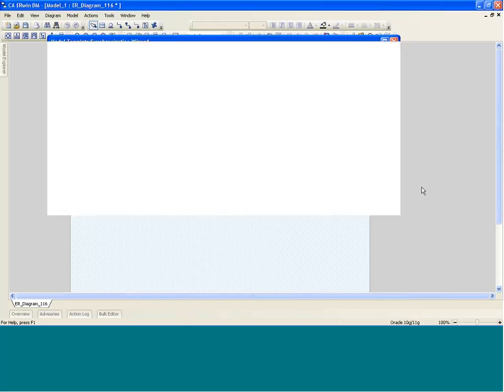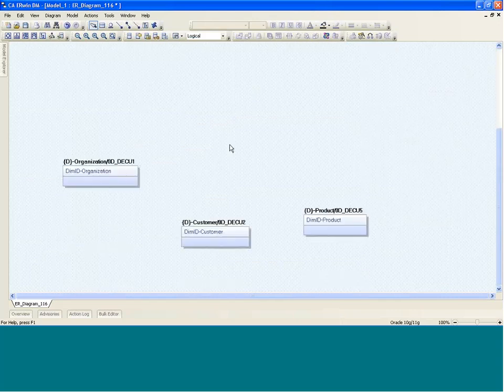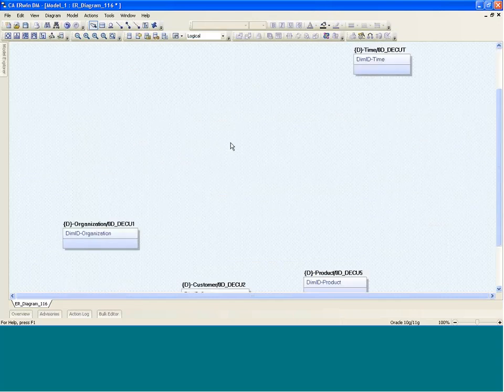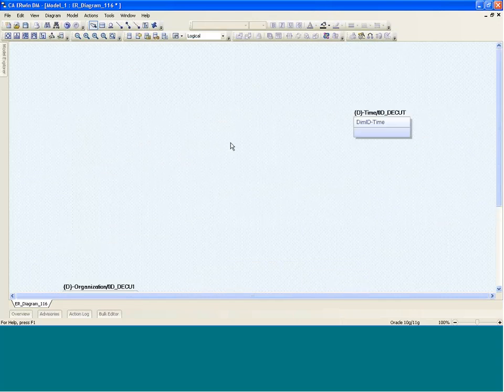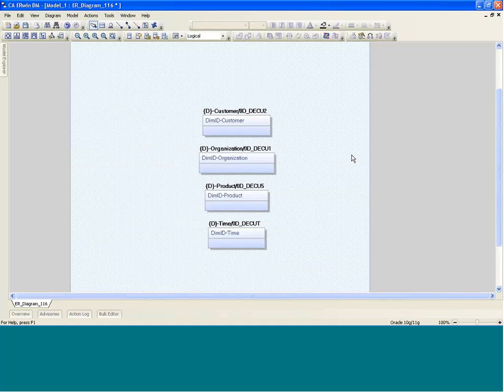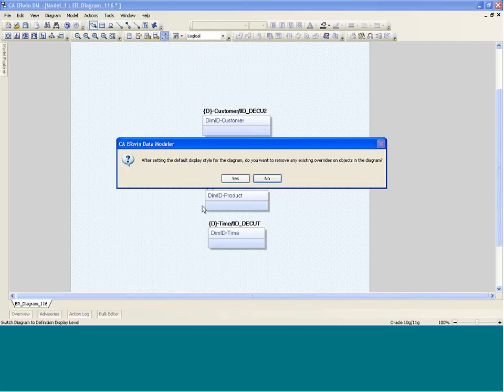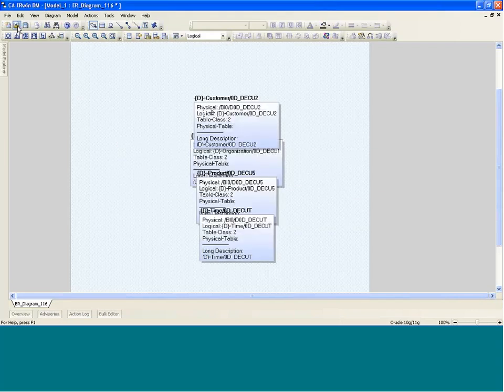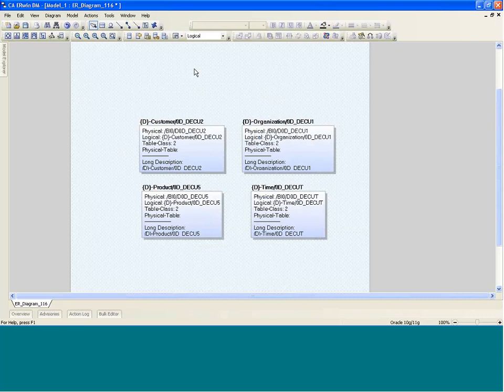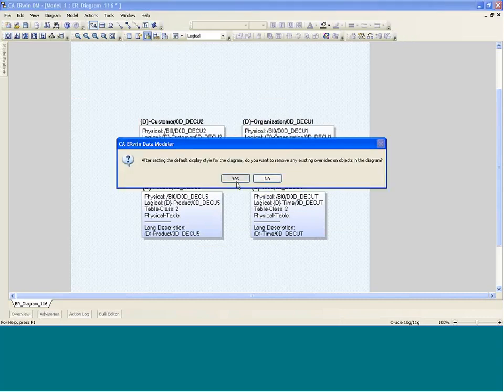I'm going to click the Finish button. And you'll see that these actually contain the coordinates from the original design. But now that it's in a separate model, I can simply change the layout here so that they appear this way. I can actually change, and then you'll see also the display level here is just the primary key member, but I can change my display level here in this model to be either definition objects, or I should say the definition of the objects, or I can include my attribute display level.